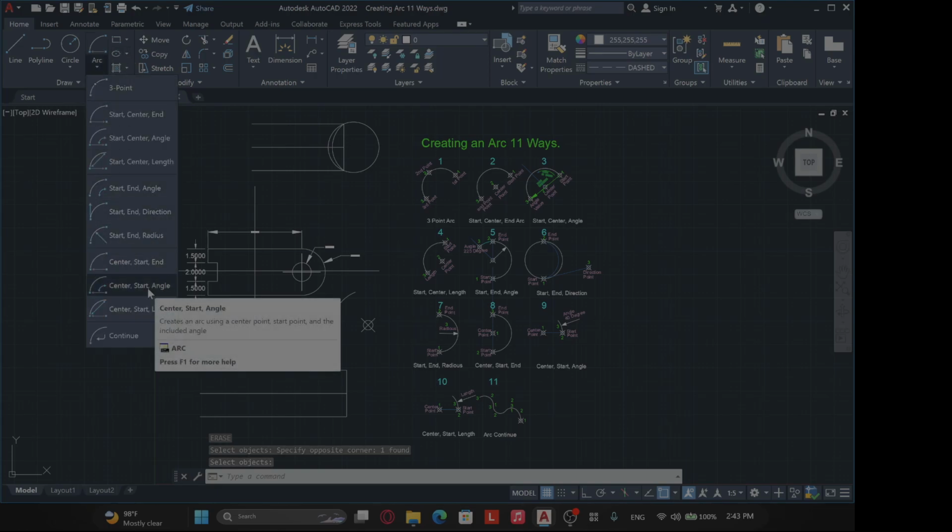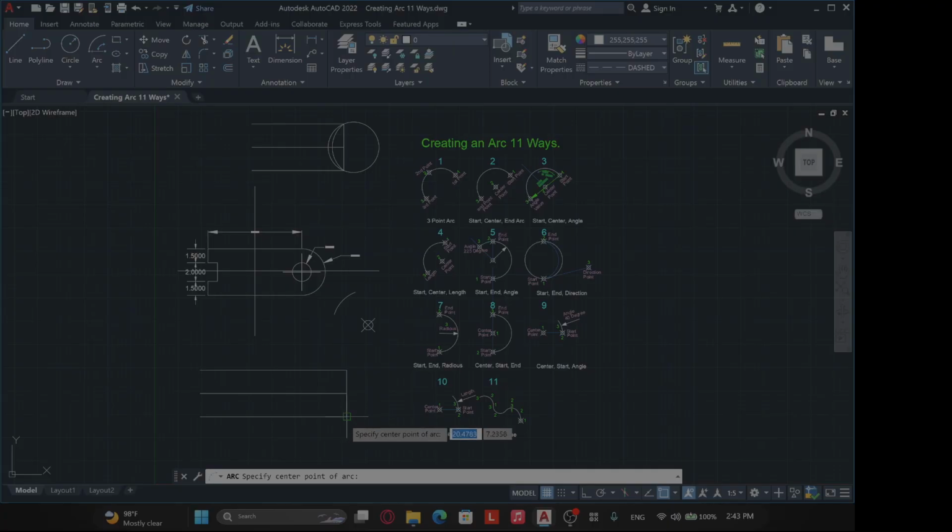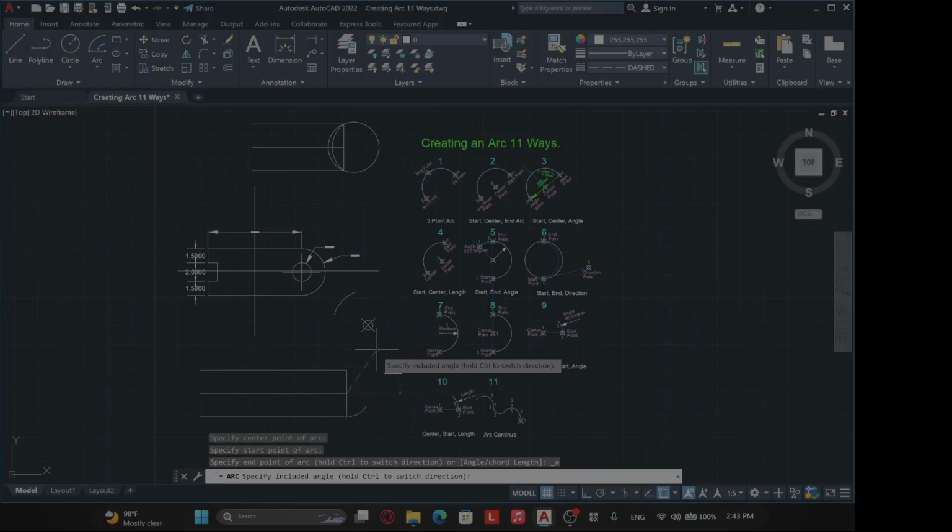Now start center, start angle. The center, start center. Start from this one. Angle. How much? By manually you can press anywhere when you are stretching. Or for example, you give angle 40 degree by manually. So press enter. It's already created here. 40 degree. If you create 90, it will come half. 180 up to full.